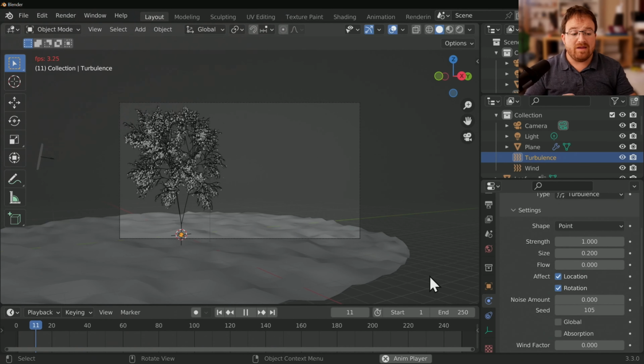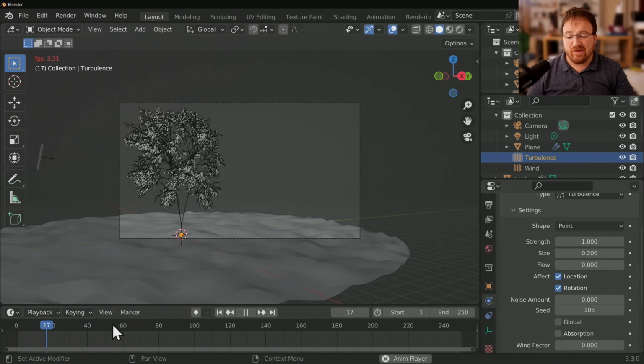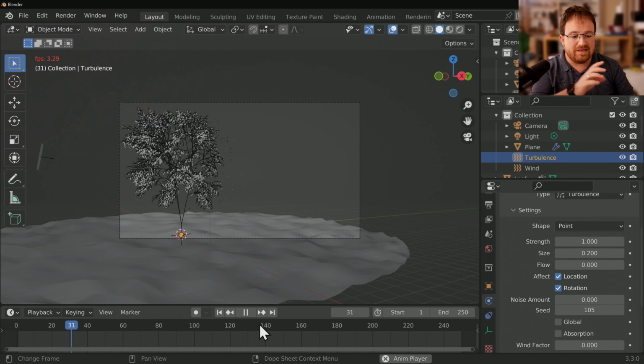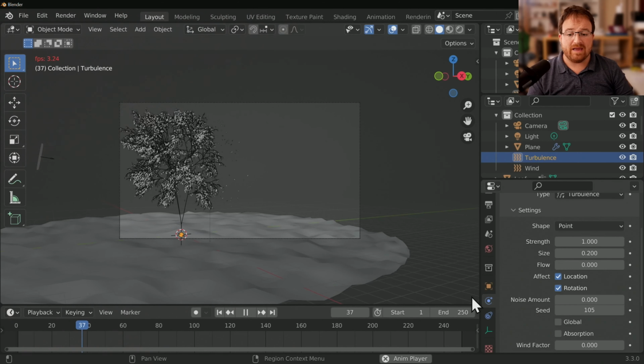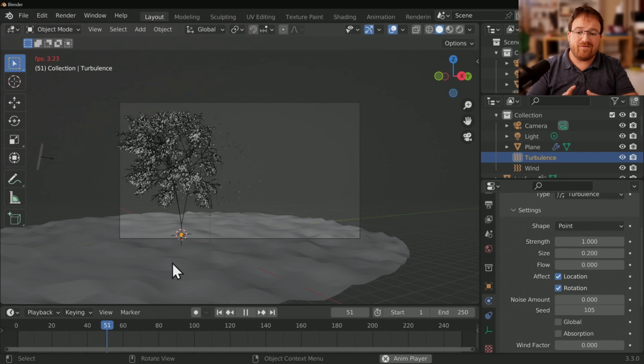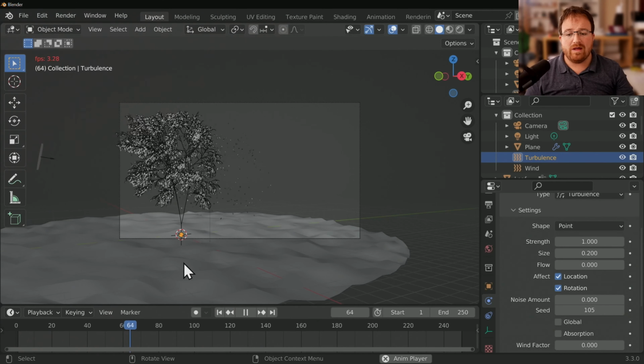Now, bearing in mind that every time you change one of these settings halfway through your timeline, it's not accurate, because these affect it right from the very beginning, which is really, really important to realize, because everything is based upon its initial conditions. You change a little thing and the whole animation can go wonky.